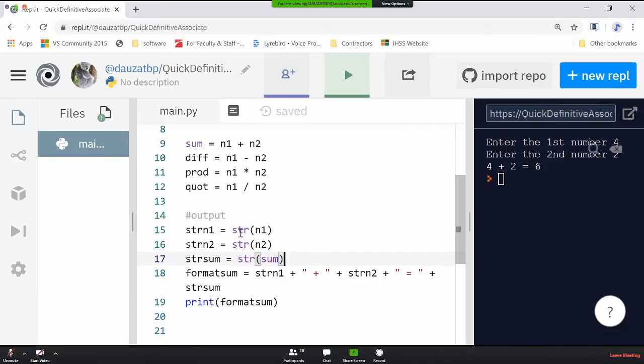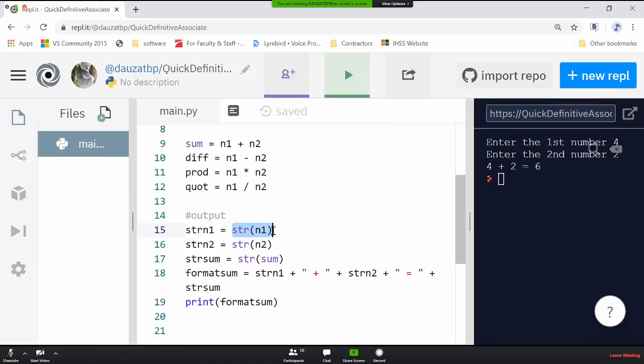Okay. The way it works is, looking at line 15. Step 1, you invoke the str function, and you apply the str function to N1. And so the value of the right-hand side of the equal sign on line 15 is the string representation of the number N1. N1 hasn't changed yet.